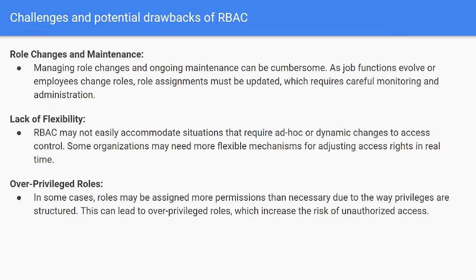Then overprivileged roles. In some cases, roles may be assigned more permissions than necessary due to the way privileges are structured. This can lead to overprivileged roles, which can increase the risk of unauthorized access. In some cases, when everything is cumbersome, you just want to group everything together, give them this permission and be going.